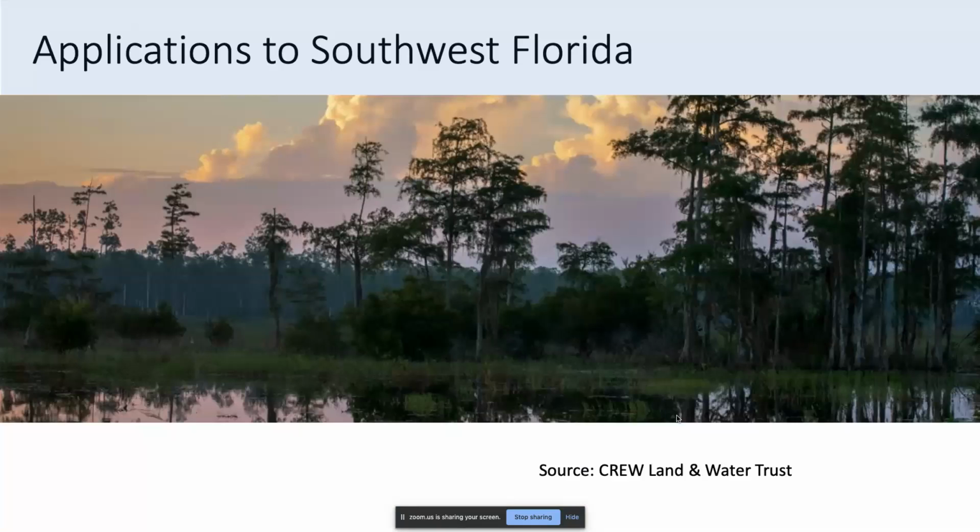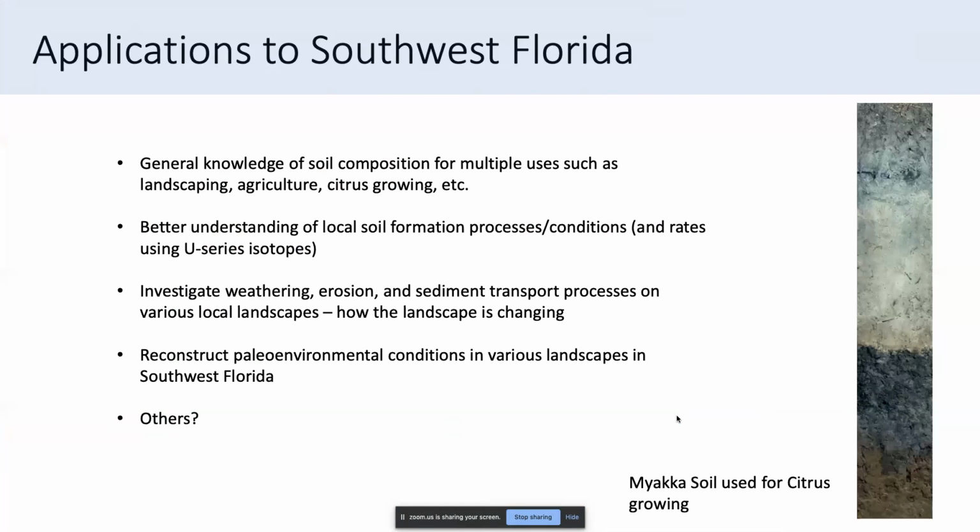And finally, I haven't put too much into this, but I was trying to seek your input on how we could apply this to Southwest Florida. I'm an instructor at FGCU, meaning that I only teach, but my passion is really research. I want to get back into research. I have a PhD, and I'm looking to apply these 4 years of really intense training locally to soils here in the area.